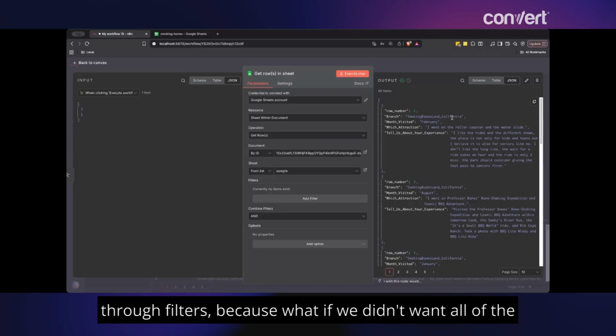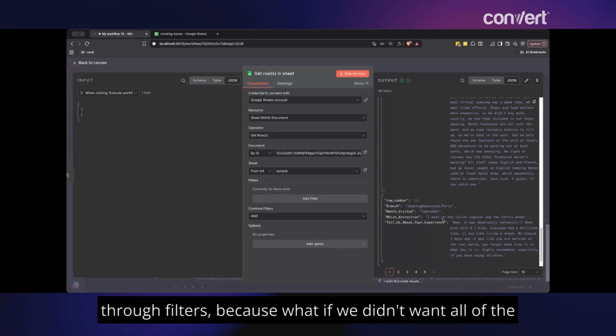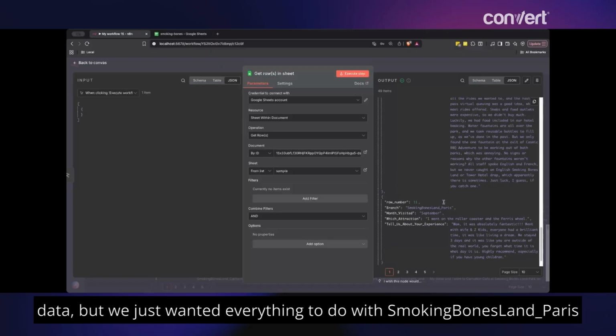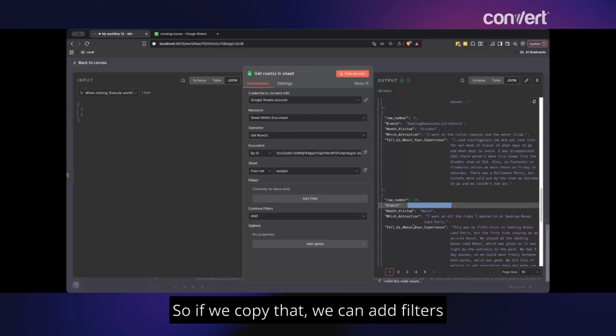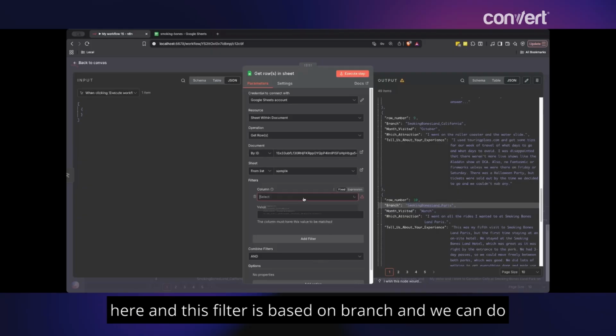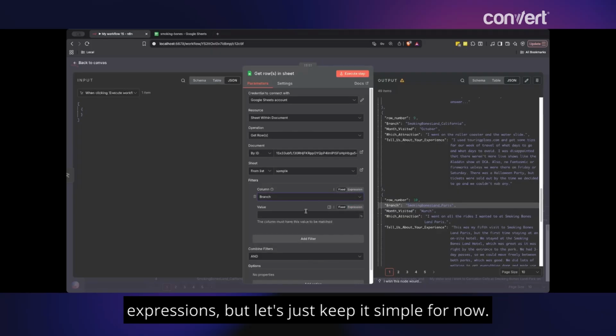Let's go back into this again, and let me just take you through filters. Because what if we didn't want all of the data, but we just wanted everything to do with Smoking Bones Land Paris? So if we copy that, we can add filters here, and this filter is based on branch, and we can do expressions, but let's just keep it simple for now.